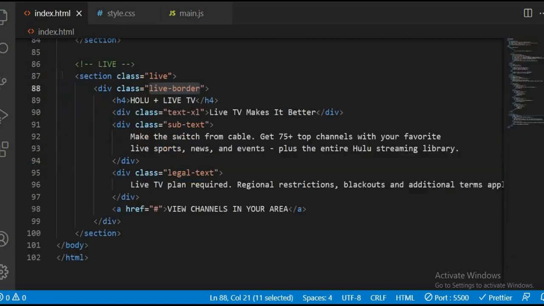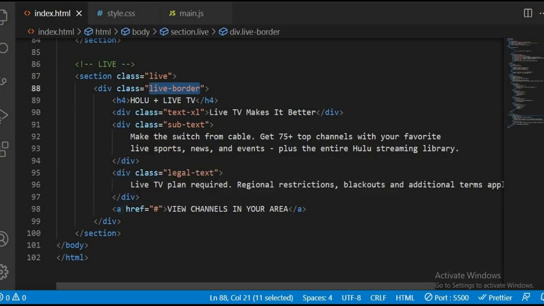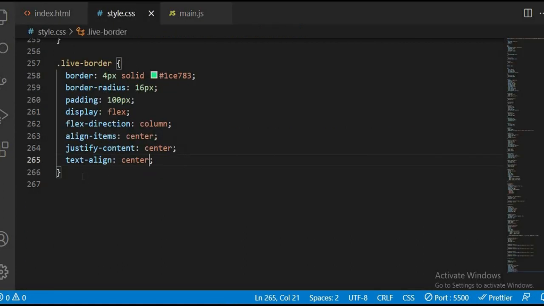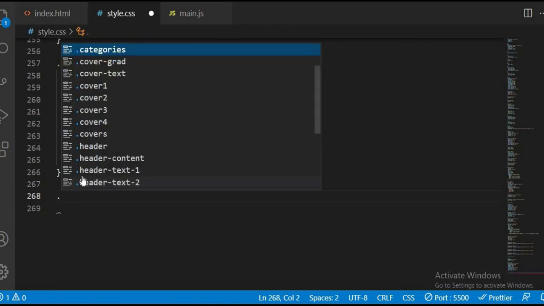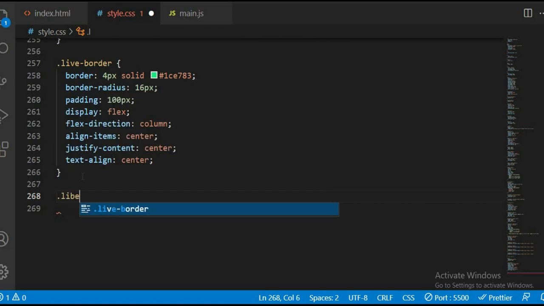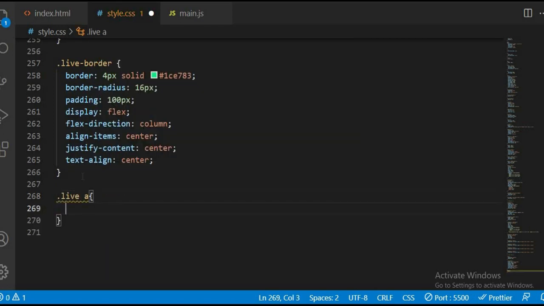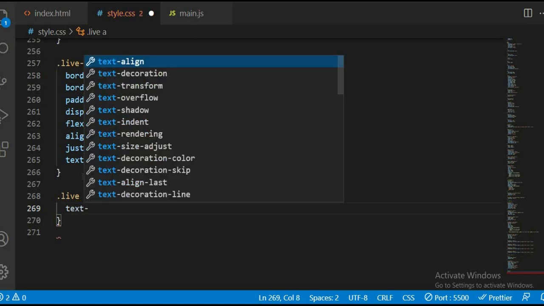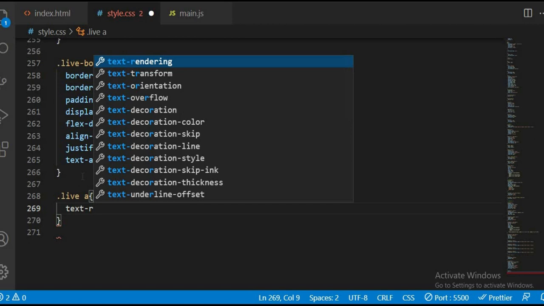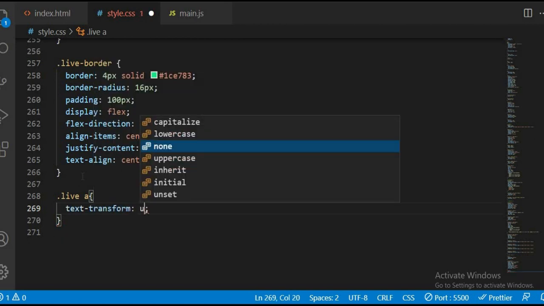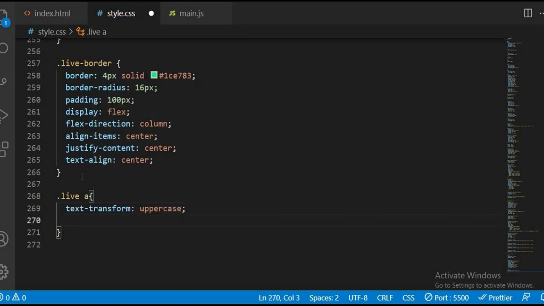Okay, so let's grab the little anchor tag we have here. Live. And we're going to set the text transform of this. We want to make it uppercase, and let's give this a font size of 18 pixels.